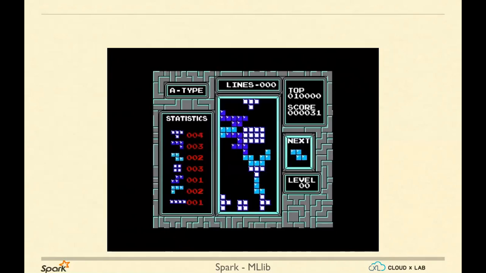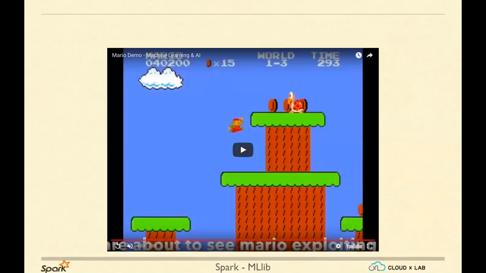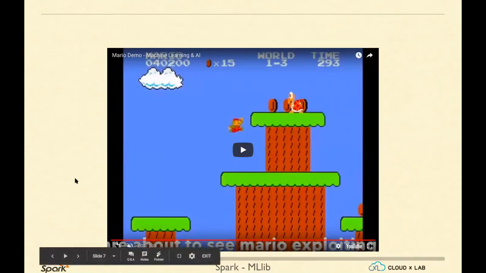The same program tried to learn other games, but in the case of Tetris, it kept on pausing the game. Because it could not win the game, it kept on pausing because that was the only way to retain the score. Just like in childhood, our siblings would spoil the game when they were about to lose, in the same way, when the program is about to lose, it will pause the game and not move ahead. So that was an example of machine learning.